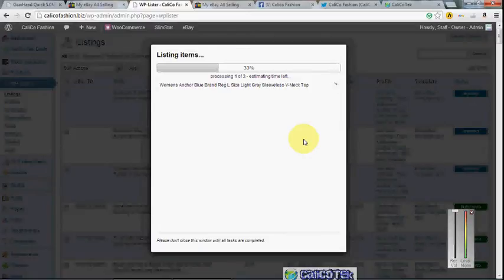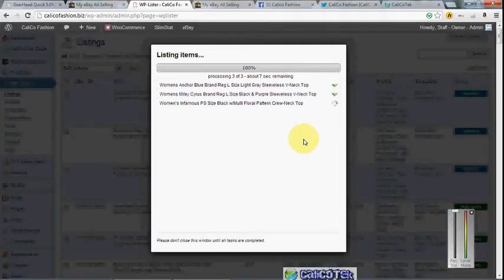Before it verified them, checked it, slapped it together, made sure everything was correct and that it didn't have any problems, and then it was waiting in queue to be published. So you can verify and get everything prepped and then publish it all at once. Say you wanted to use your free listings that are coming up tomorrow. Well, you can get all your products ready, get them all prepped, leave them sitting on the website for sale, and then the next day when you have your free listings, feed everything right to eBay at once. You set it, come back 5 minutes later, it's done, and all your products are on eBay.